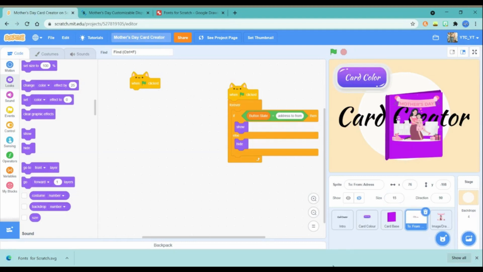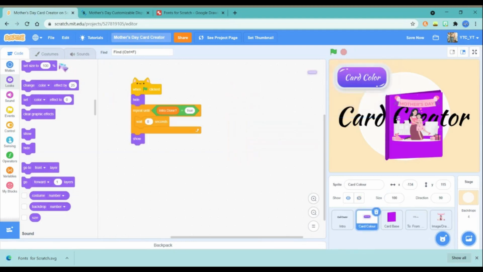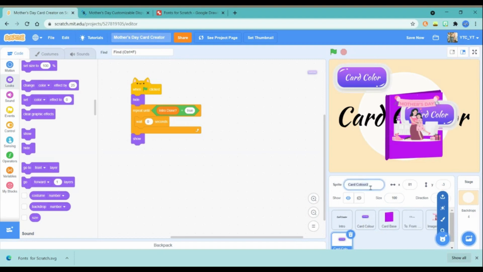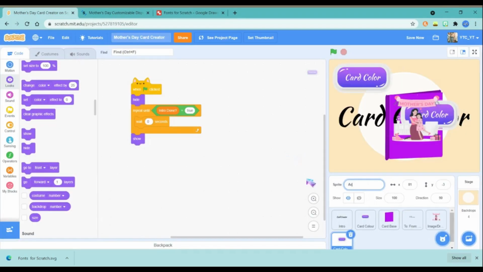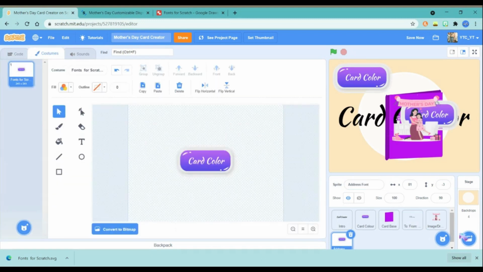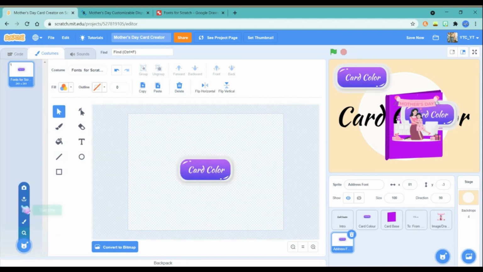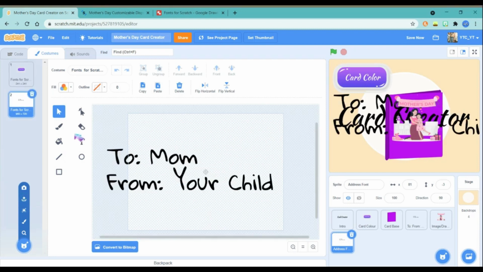I think these both are the same font, so let's just duplicate this, and we're going to make it the address font. Outside of that.